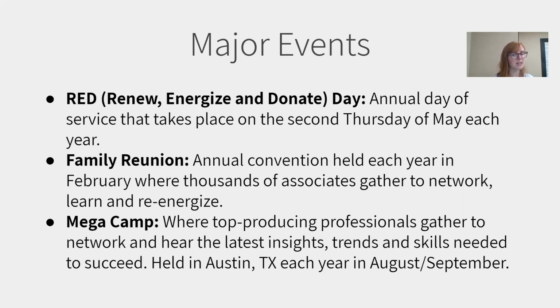At this point, we did have Mega Camp in a virtual platform, which was awesome. So I'm hoping that even if we can't have an in-person family reunion, they do a similar platform to Mega Camp because I feel like it was a huge success. With that being said, Mega Camp is where top producing professionals gather to network and hear the latest insights, trends, and skills needed to succeed, held in Austin, Texas each year, August, September. So we just had that last week and it was virtual and it was quite successful.